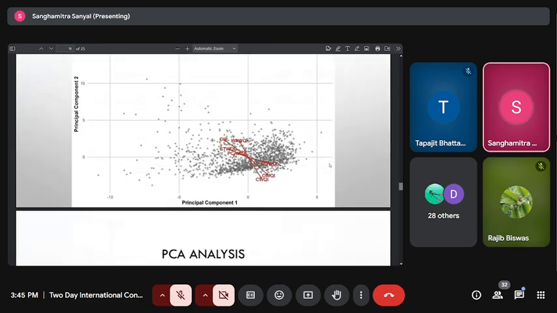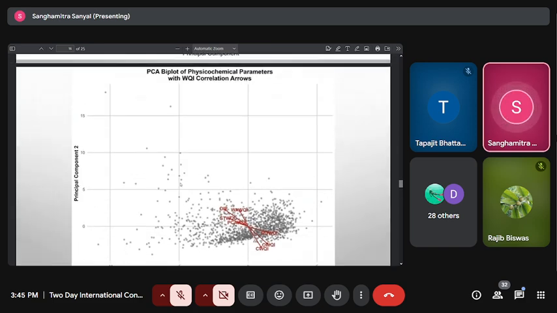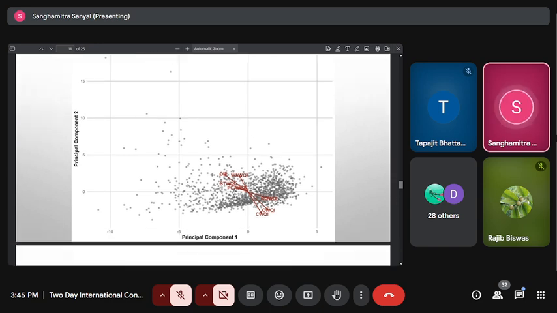In the biplot, the dots here are the various water quality indices, and these arrows show how they are behaving with respect to each other. I have not centered this plot. If you see, WAWQI, OIP, STWQI, and PCAWQI are all grouping together, and RGWQI, OWQI, and CWQI are behaving differently.